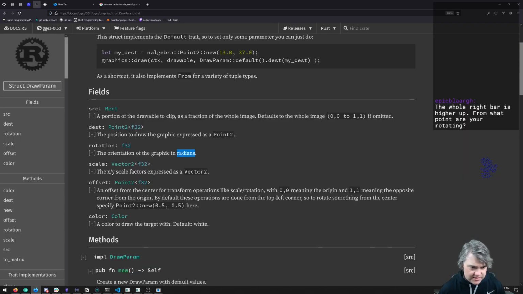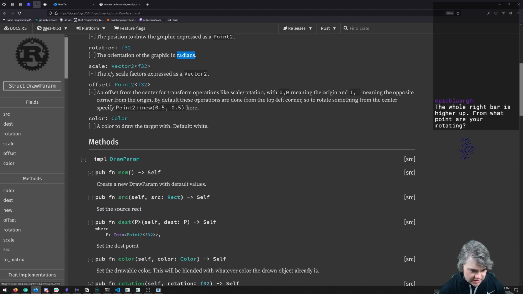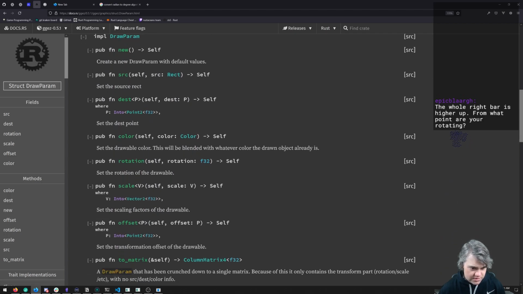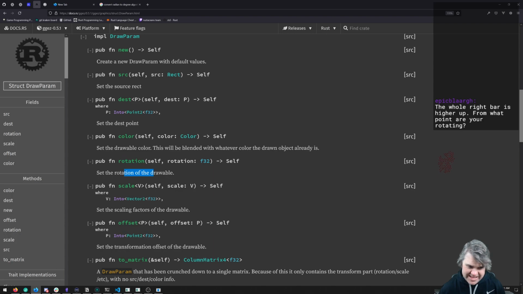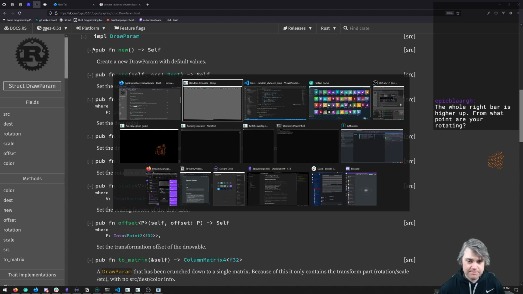So in rotate, the orientation of the graphic, which is not super helpful, says the rotation of the drawable. I want to say that it's probably on the top left is the point where it rotates by.